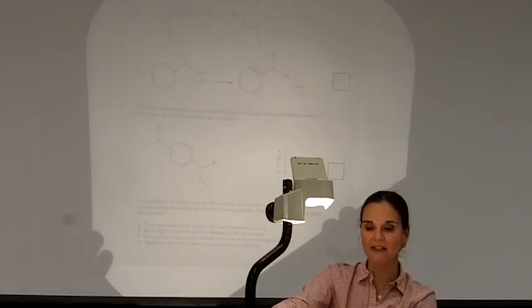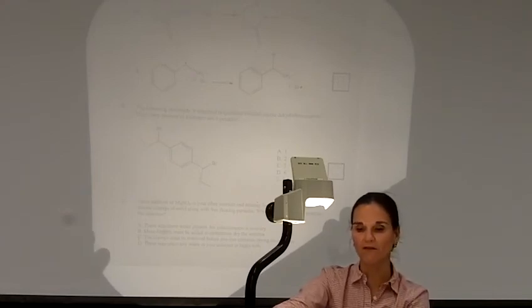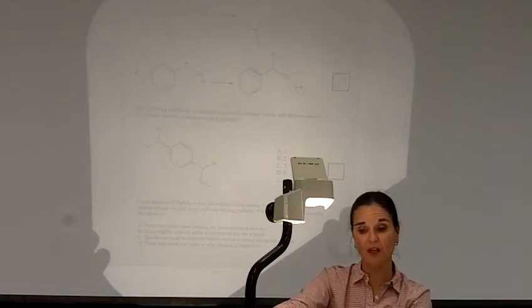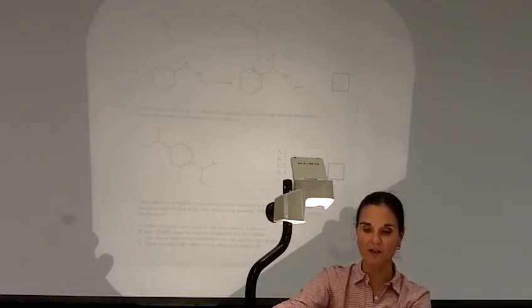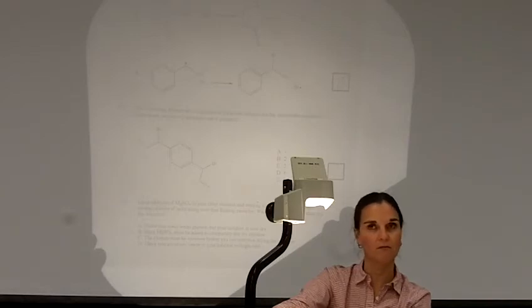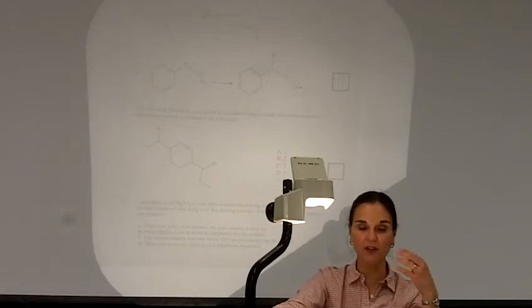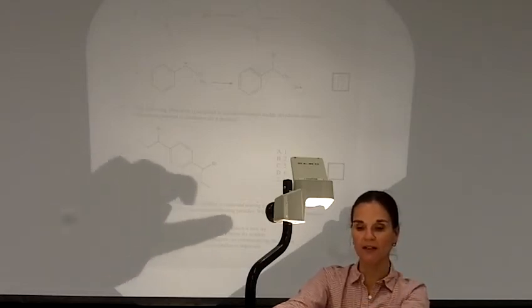Upon addition of magnesium sulfate to your ether solution and waiting for 5 minutes, you notice several clumps of solid along with free-floating particles. What statement best summarizes the situation? There was some water present, but your solution is now dry. More magnesium sulfate must be added to completely dry the solution. The clumps must be removed before you can continue drying the solution. There was never any water in your solution to begin with. A. With magnesium sulfate you're always looking for clumps with some free floating. That means there was water present, but now it is getting dry.